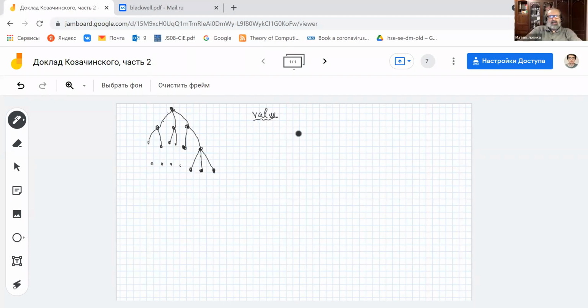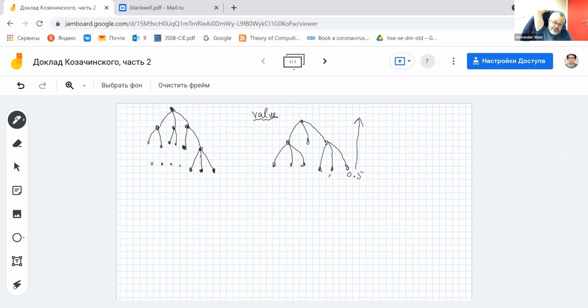Upside down. Top to bottom, or from bottom to top? From the bottom. You consider the games on the last level. Yes, and there is a cost already assigned to leaves, right? Yeah, for leaves we have costs. Then on the previous level you have some two-person game, a von Neumann game. That will be the cost of this vertex, and so on. As in chess, when they stop the game at some point, they just declare the cost after that without playing.